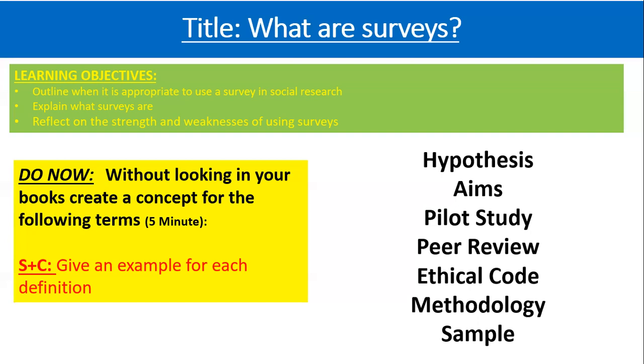The methodology, that's the actual research approach you're taking. That might be something like an interview, a questionnaire, something like that, and those are things we're going to be looking at in a bit more detail later on. And then finally, a sample. The sample is the list of people in your research, and a sampling frame is like a register. You will then choose from that sampling frame a way of picking people. So you might have a probability or a non-probability sample. We're going to go into that in a bit more detail in the coming lessons.